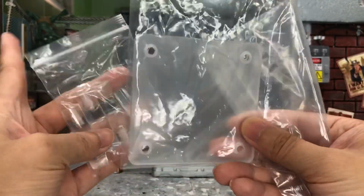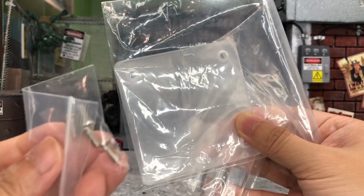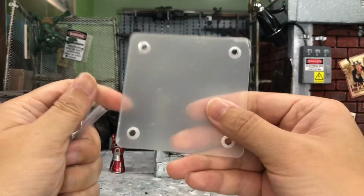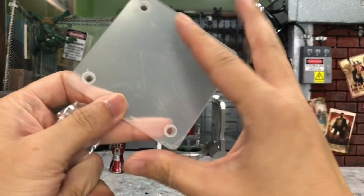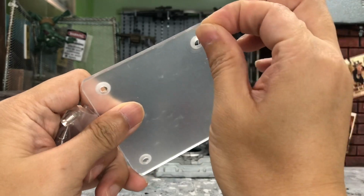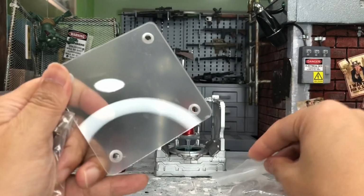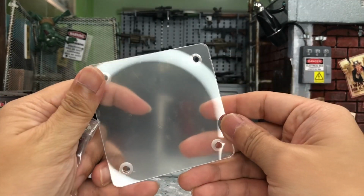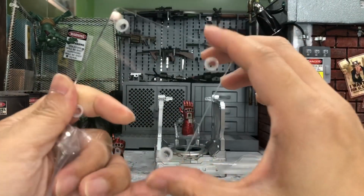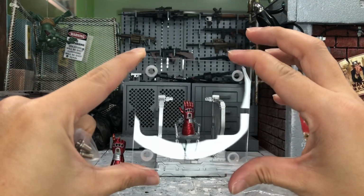And it actually requires some assembly here, which is pretty simple because all you need to do is just screw it up. You literally have to screw it up. And as you can see, there is a piece of paper wrapping the table to minimize the scratches. So you can tear it off to show the very nice table. Wow, as you can see, it's actually reflective. It's very nice. Can you see that? My goodness. You can see my light here.